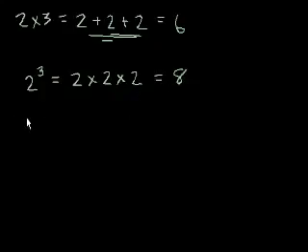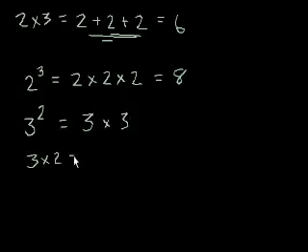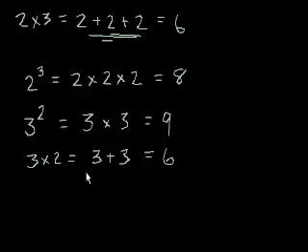Or if I were to say 3 to the second power, that is equal to 3 times 3. And remember, 3 times 2 would be 3 plus 3. So this 3 times 3 equals 9, and 3 plus 3 equals 6. The reason I'm doing this is because there's always this temptation when you first learn exponents to multiply. When I first saw 3 to the second power, or 3 squared, I'd think, oh, that's 6. But remember, no, that's 3 times 3, which equals 9.